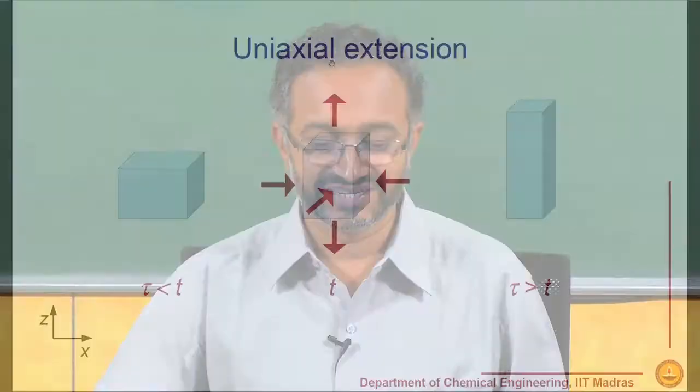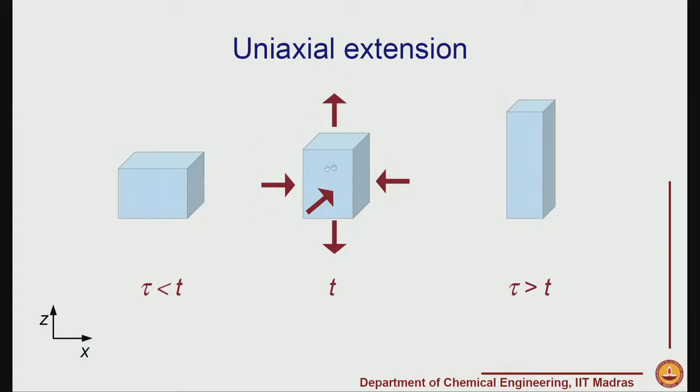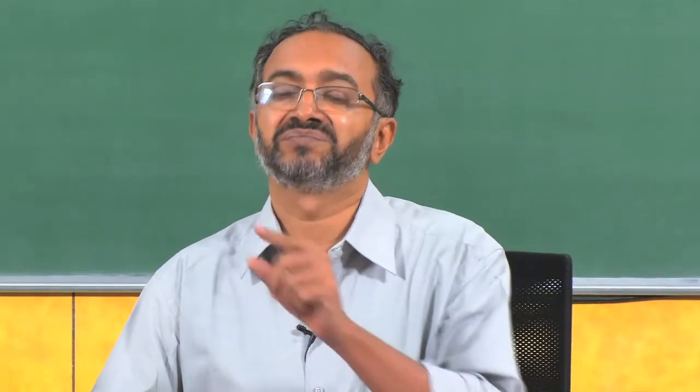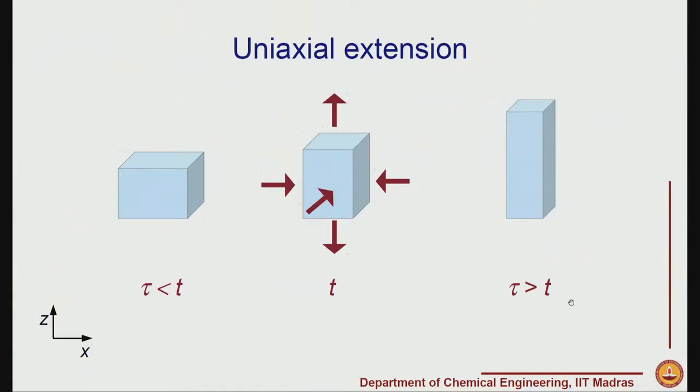It is important to say that just because this shape is there does not imply that this is how the fluid was to begin with. Maybe earlier there was some extension going on and therefore the fluid was like this in the past. So, somewhere in the past, when tau is less than t, will be time 0. So, tau equal to 0 is the start of the experiment. Tau should usually be used to denote running time, so we should not use t for that, which is why we are using tau as a symbol. Whenever we say t, it means present time.